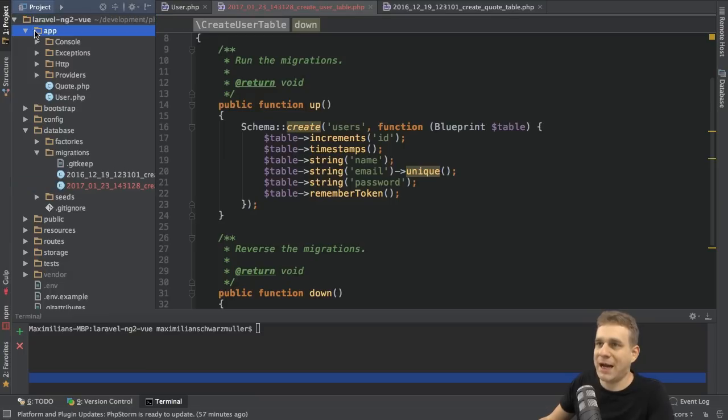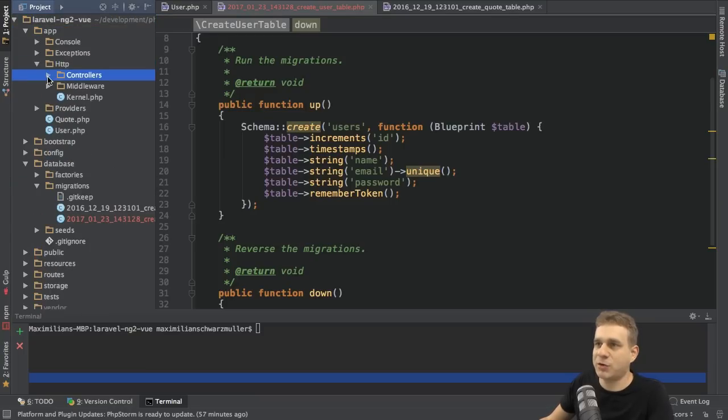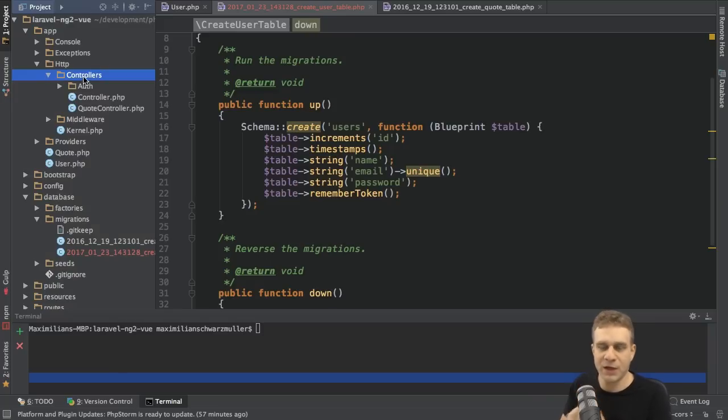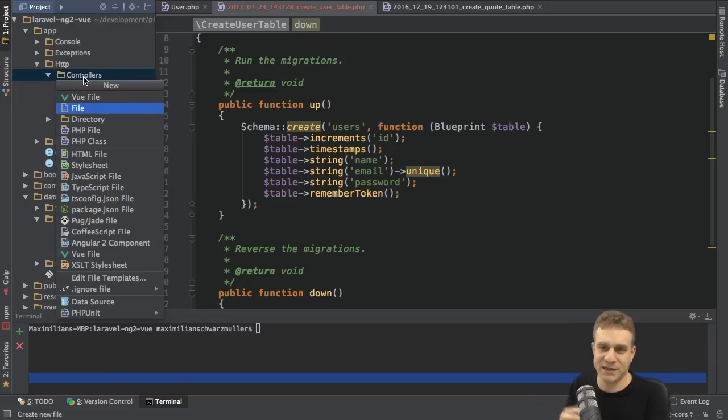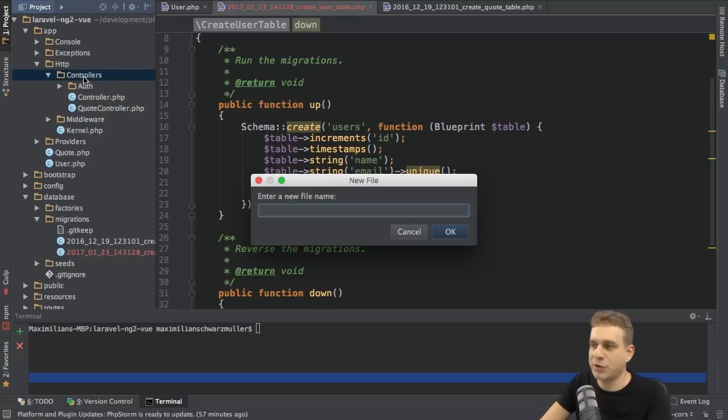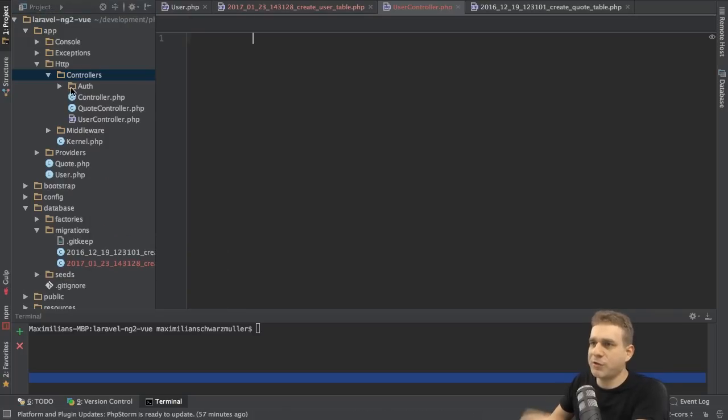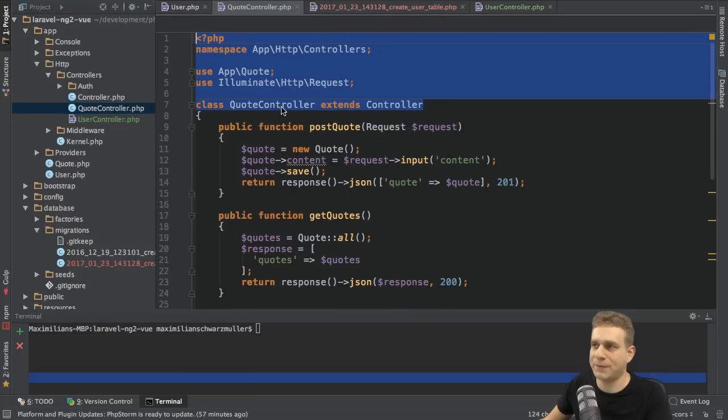And here in the app folder under HTTP, in the controllers folder, I want to create a new controller. Now, we could also use the artisan command line tool for that, but I think it's worth practicing this from time to time by doing it manually. And there, I'll create a new file. I'll name it usercontroller.php. Now you could use the built-in auth controllers, but we're going to use a different way of authenticating users later. So I think it's a good idea to create your own controller.